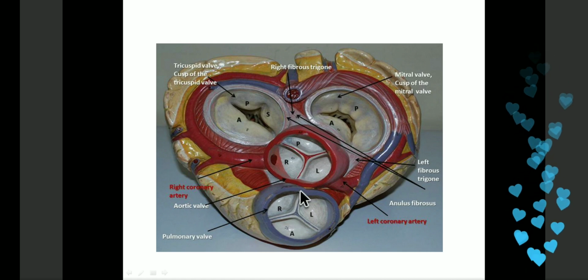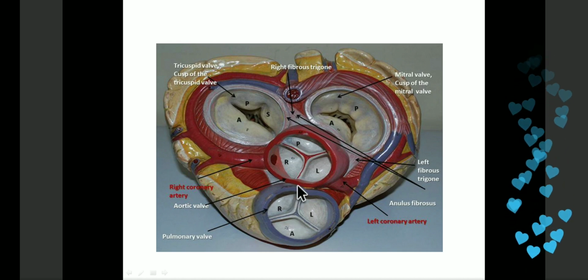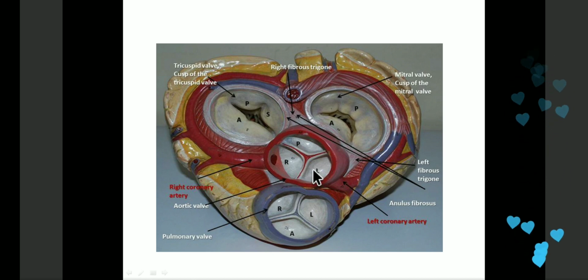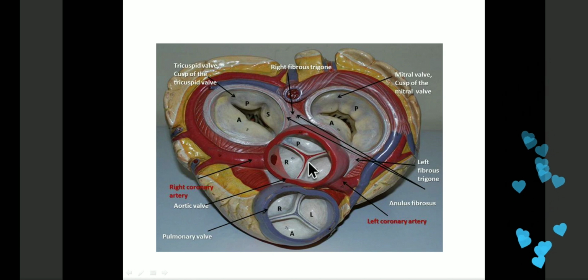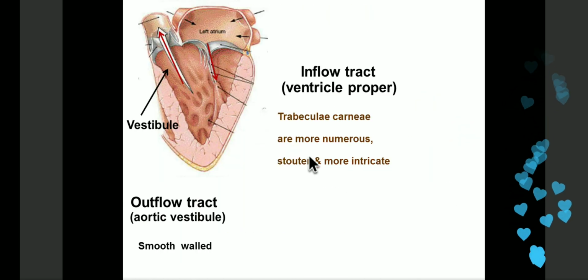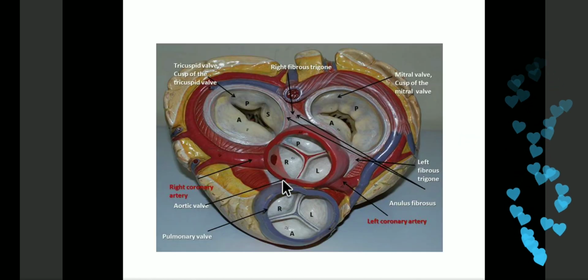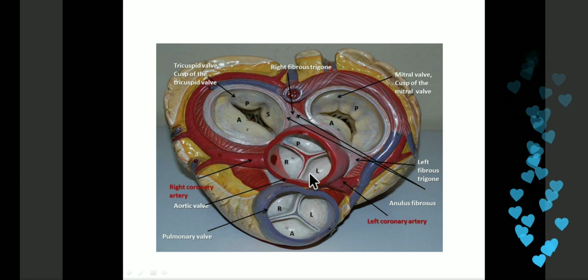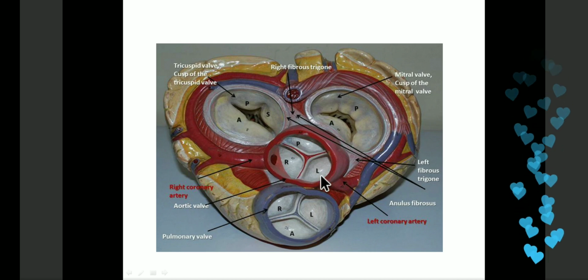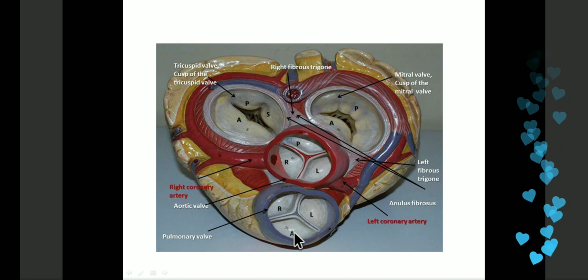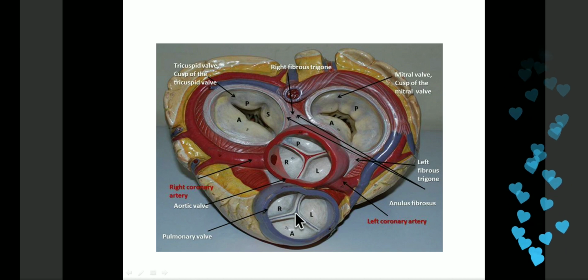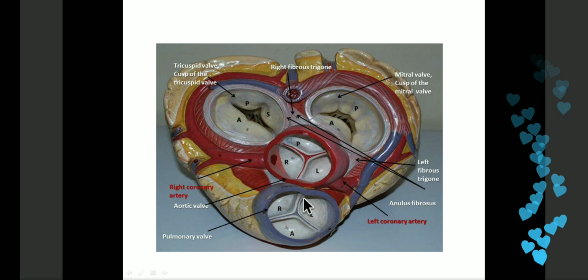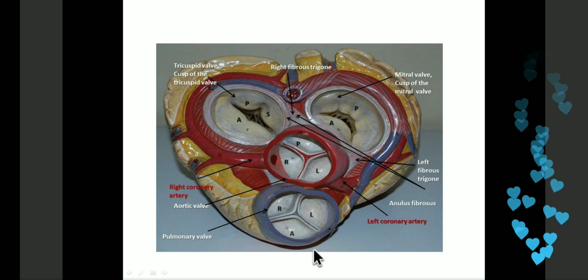And both of these, the pulmonary trunk valve and the aortic valve: the aortic valve has one anterior and two posterior cusps, and the pulmonary valve has one posterior and two anterior cusps. That is right and left on either side, and lateral.